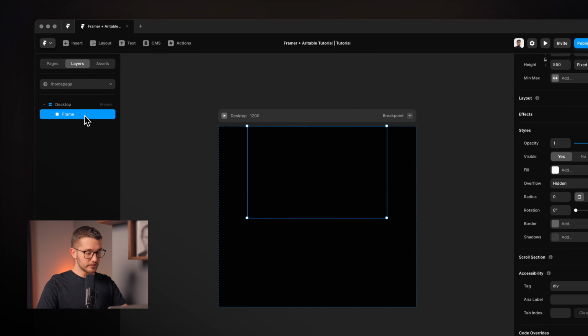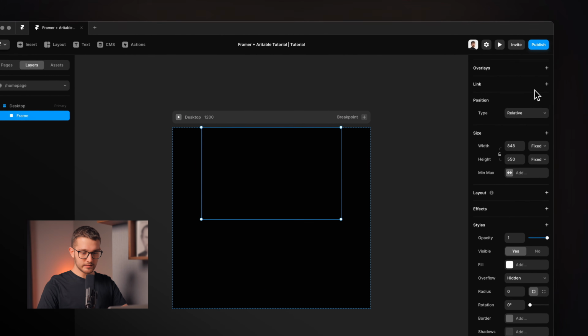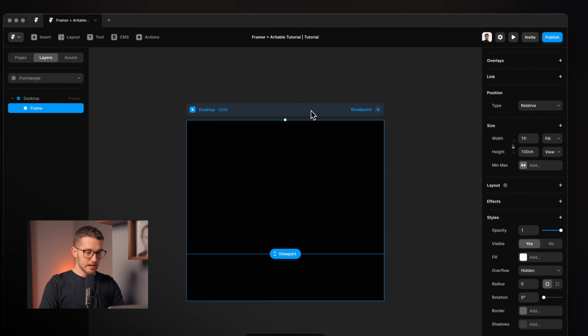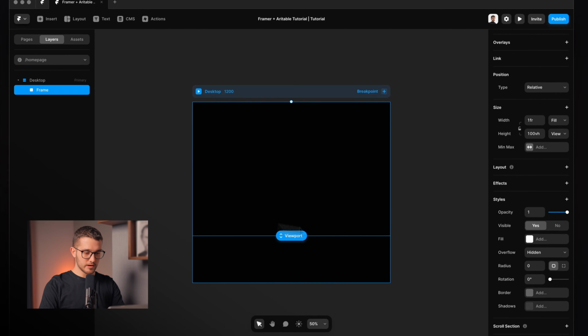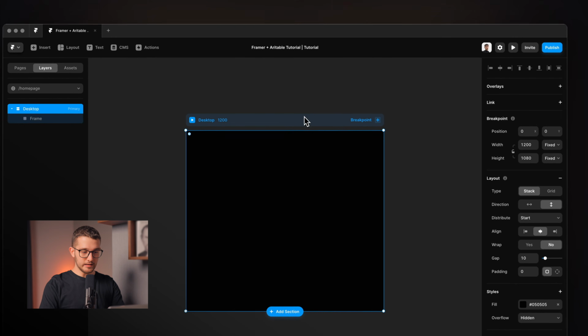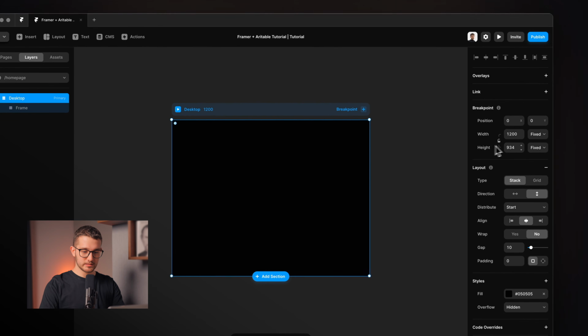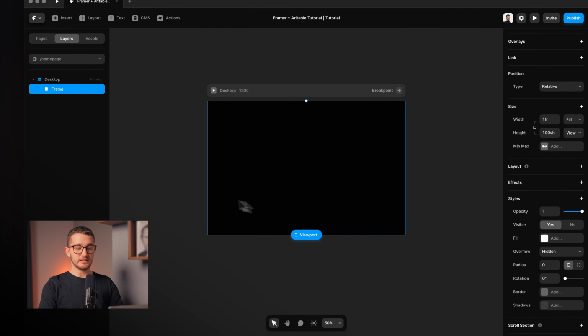And now I can go back to the frame here and set its width to fill. And then I'm going to make sure that the height is 100 VH, so it takes up the 100% of the given viewport. Now, as you can see, here is the frame itself, but the desktop breakpoint is not adjusting to it. So we're going to just set the height to fit content, so it fits this frame within itself.